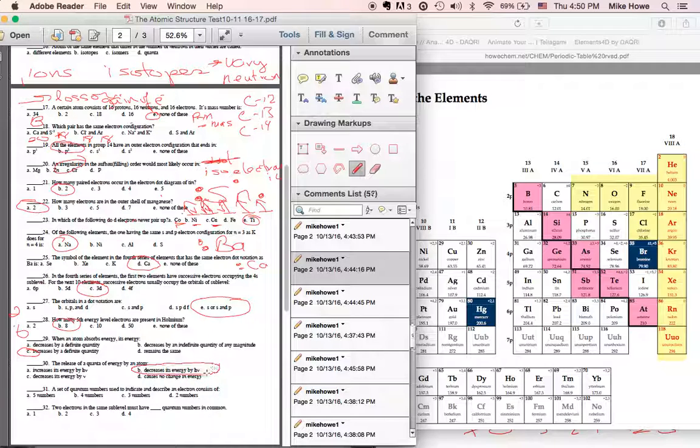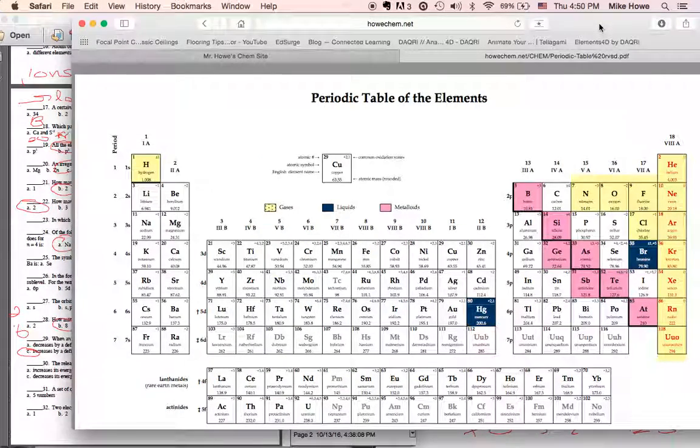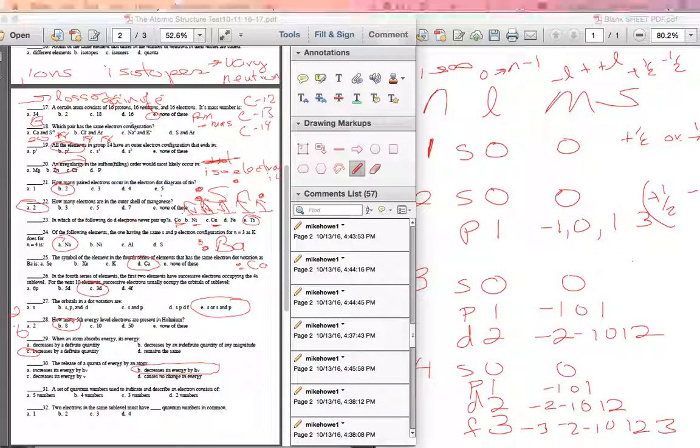It's h nu. And then 31, if I'm going to describe one single electron, I'm going to need how many quantum numbers? So I'll get this out of the way, go back to our little thing over here. So here's my quantum numbers. So I want to describe one electron. It's going to take an N quantum number, tell you what energy level. It's going to take an L quantum number to tell you what sublevel. It's going to take an M quantum number to tell you what orbital it's in. Then it's going to take a spin quantum number to tell you which way it's spinning. So how many quantum numbers was that?